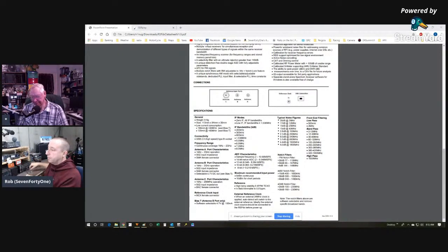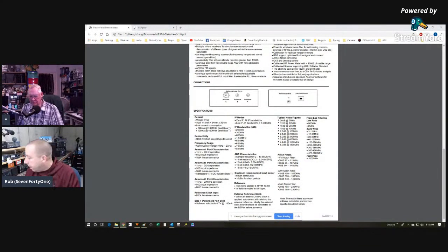Okay, so the antenna that I'm going to use is on the BNC port. I've got an antenna already ready to go here. This antenna is my 40 and 80 meter fan dipole that I use for ham radio out in the yard. It's only up about 15 feet in the trees or thereabouts. It works great on ham radio, and it works great for receiving stuff here. I've used it in all of my videos. So that's what we'll use here today. I've got it on the BNC port because that's just what I've got ready to go, but I think all of these ports can be used interchangeably for the most part.